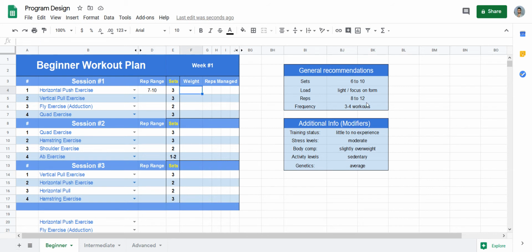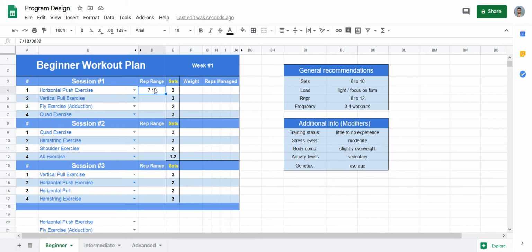Why 7, not 8, depending on our optimal rep range here? Simply because it's going to give you a little bit more flexibility. Instead of 8 to 10, there's just a 2 rep difference. This way you have a little bit more leeway in terms of progression, in terms of the reps.